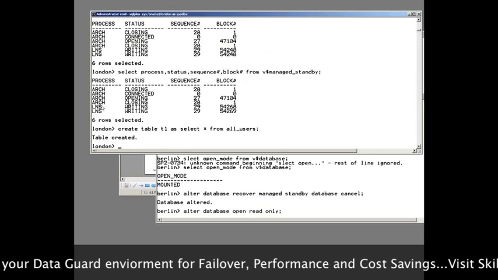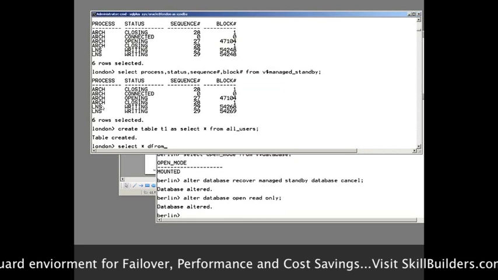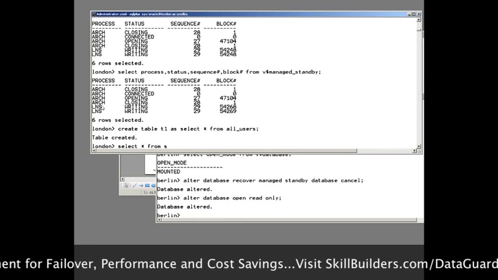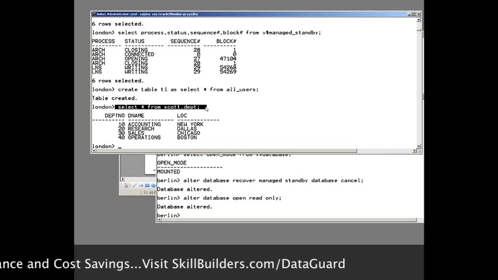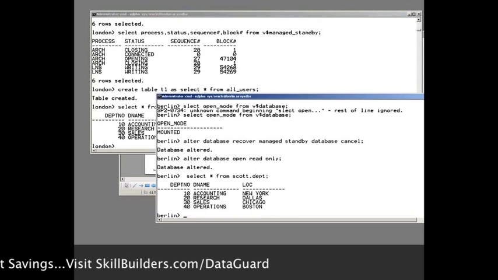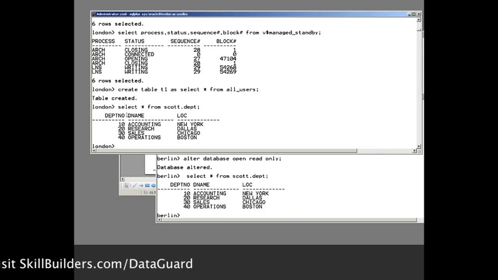And now, on my primary, select star from scott.dept, and I can now run all my heavyweight queries over here. But of course, it is read-only.